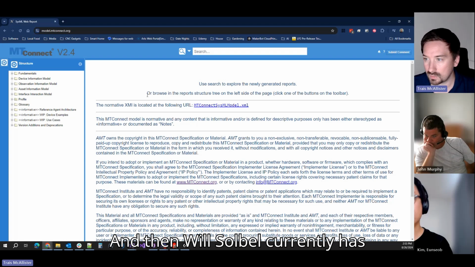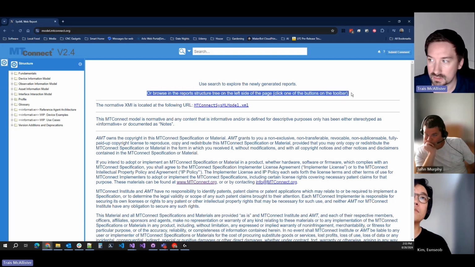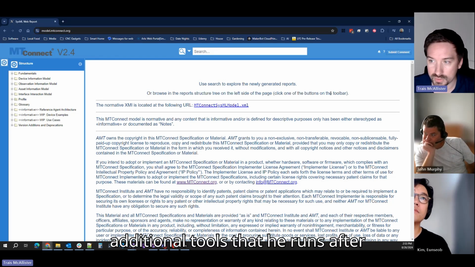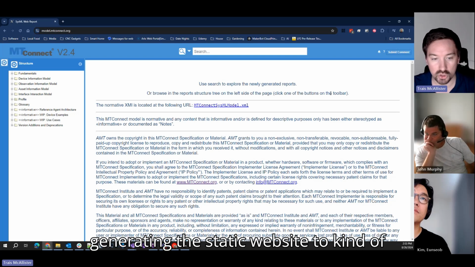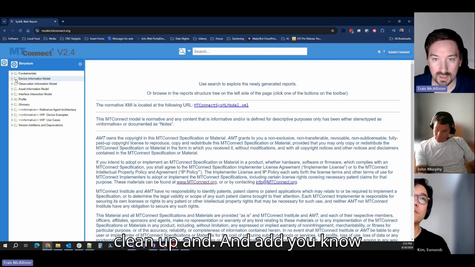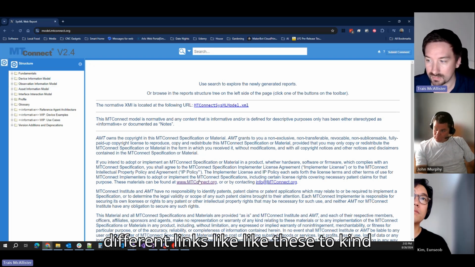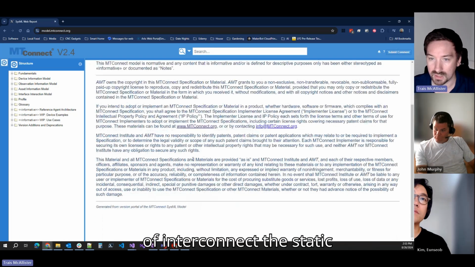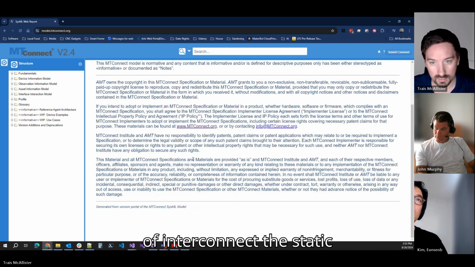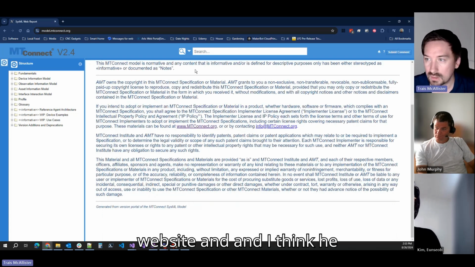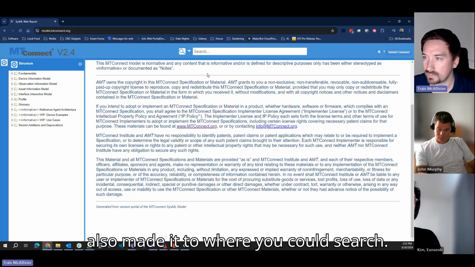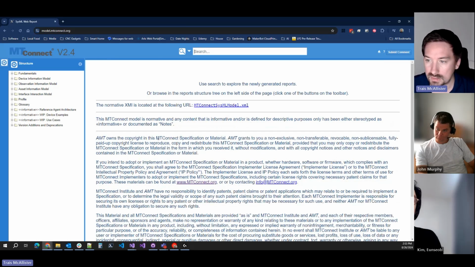Then Will Sobel currently has additional tools that he runs after generating this static website to clean up and add different links like these to interconnect the static website. I think he also made it so you could search.